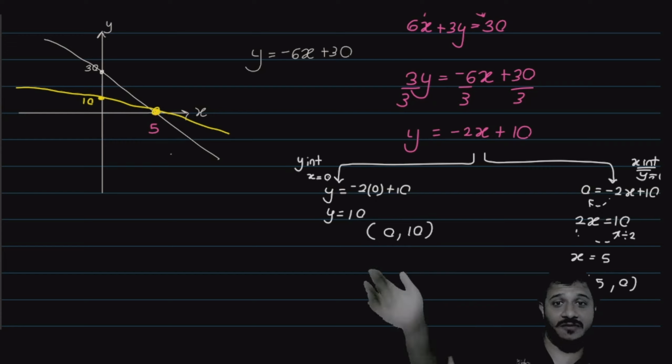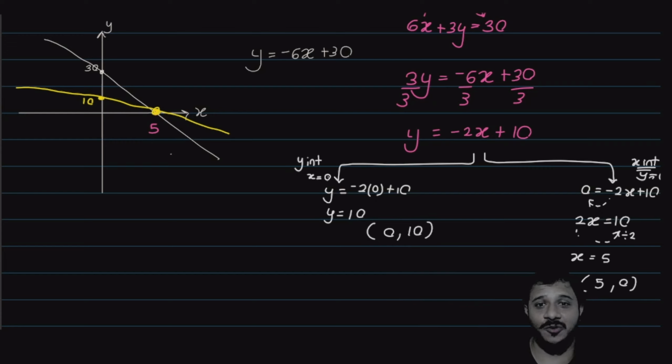But is it always like that? No, no. This was a coincidental moment. Okay, but let's say that we didn't know that. Let's assume that we didn't know that they both met each other at 5. And the question is not even asking us to find the y-intercept and x-intercept, and we have no clue about it. How are we going to find the point of intersection? All right, let me teach you all how to work that out.